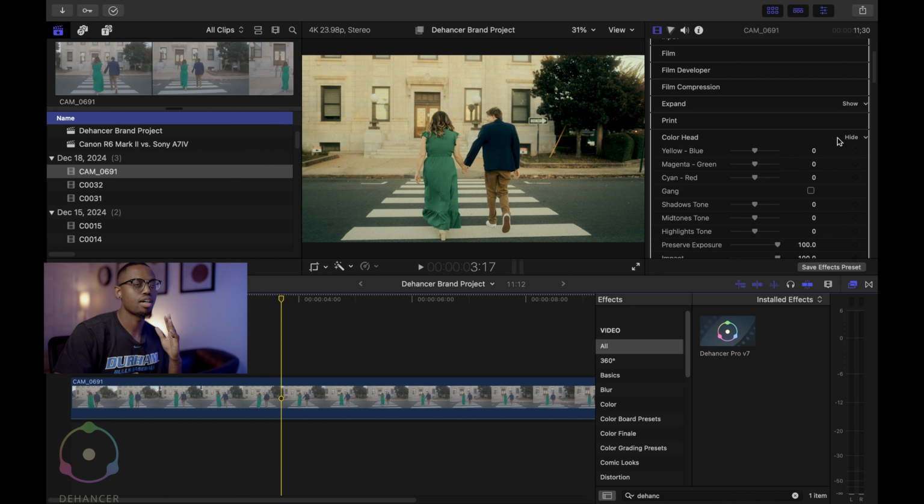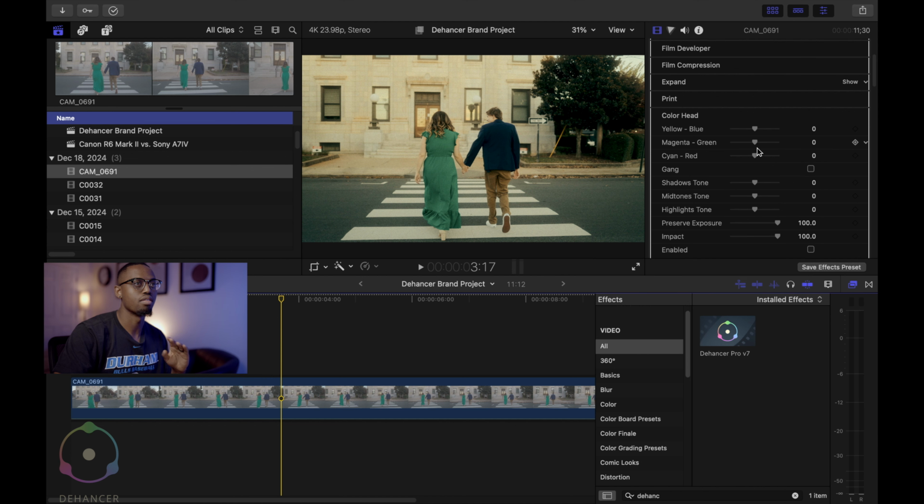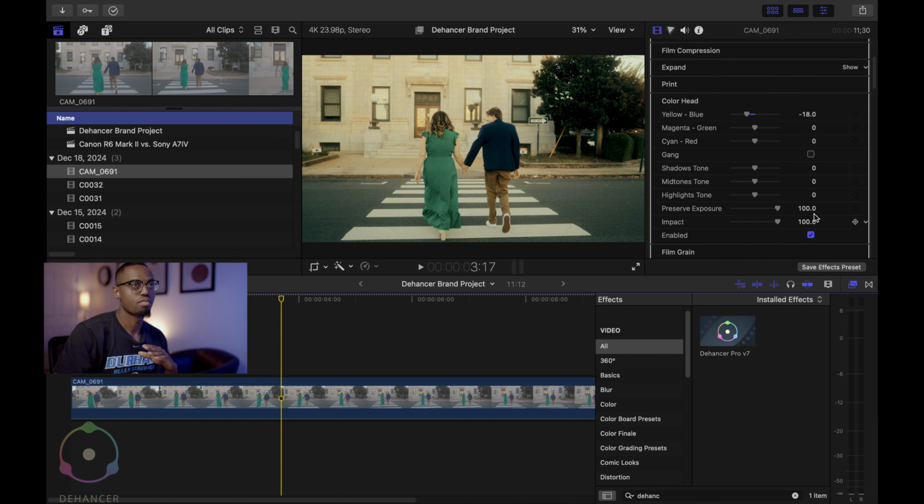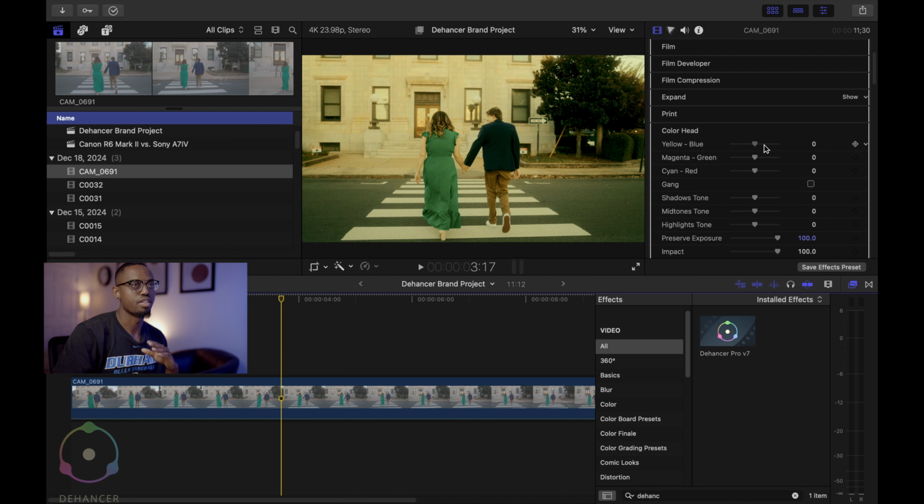Now, color head is where you can kind of do something interesting with the colors. So you see over here, yellow, blue, magenta, green, cyan, and red. If I was to move this slider here, of course, it will be blue. And then I gotta enable it first. So if I was to move this here, it'll be blue. And then if I was to move this here, it will be yellow.